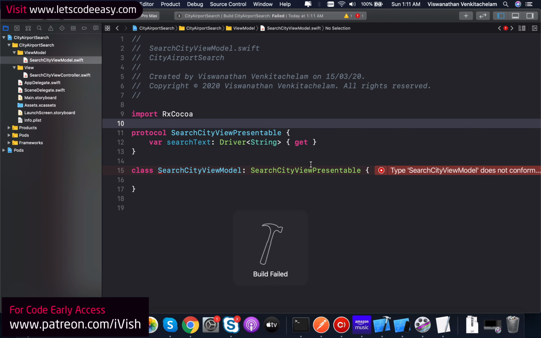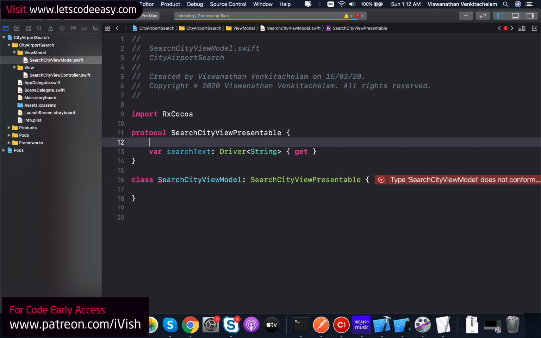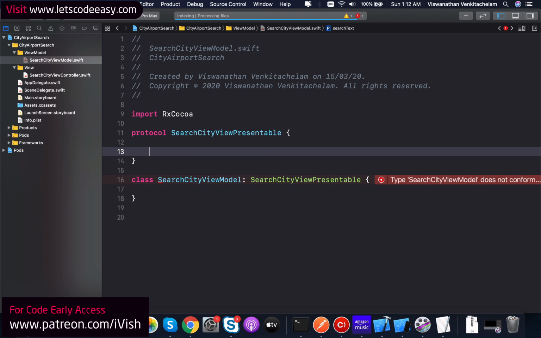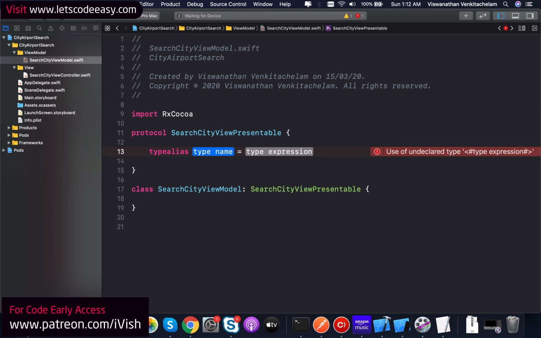So something like this, and this will become your bindable property for your text view. Similar thing, I'm just gonna use it in a tuple, which I'm so used to right now, where I create it as inputs and outputs here. I'm just gonna use the same approach, tuples of inputs and outputs, so that I don't define each and every property here. Instead I'll keep it inside a tuple.